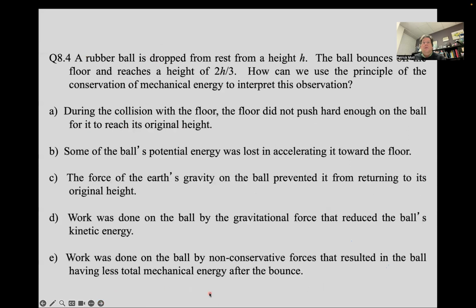All right, let's try some examples. So a rubber ball is dropped from a height h. The ball bounces off the floor, but it reaches a height of only 2/3 of h after the rebound. How can we use the principle of conservation of mechanical energy to interpret this observation? So think about what you think the answer is, and then compare with your physics friends. And you can unpause the video. We'll go over the answer together.